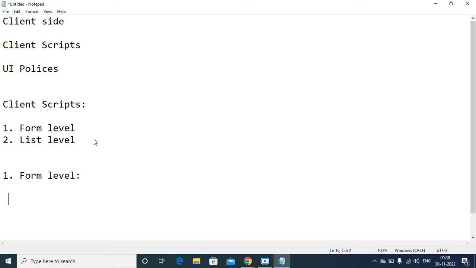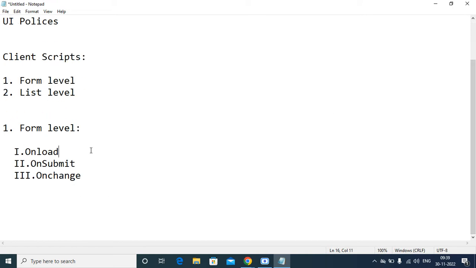In the form level, there are a few client scripts that execute. The first one is onLoad, the second one is onSubmit, and the third one is onChange. So onLoad, onSubmit, and onChange.